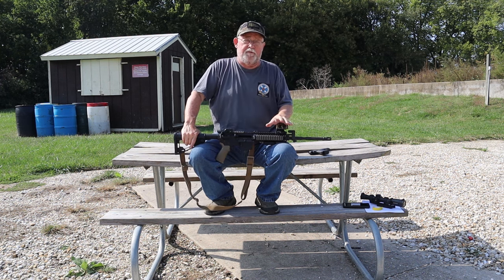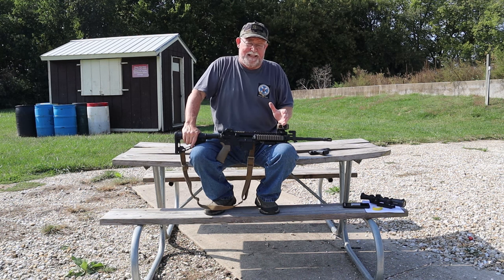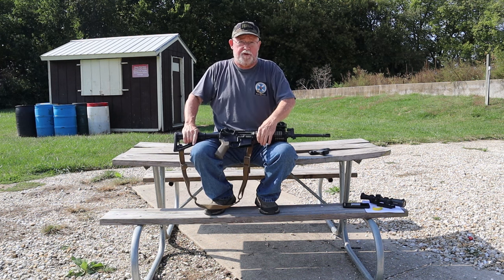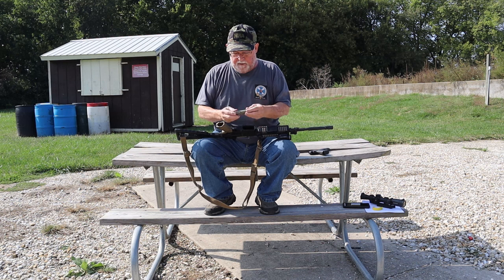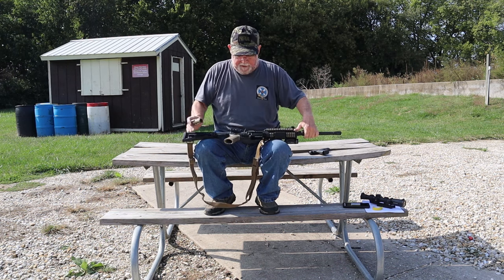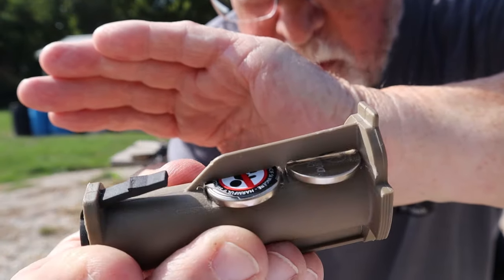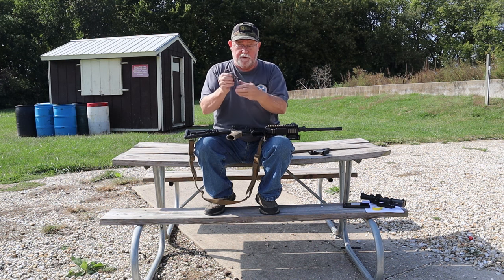Battery life on some of these is just unbelievable. If you keep them at a minimum setting — just nicely visible in daytime — they can last for years. As a cop, every six months I took the battery out and put a new one in — two or three bucks — twice a year, that made sure it was always working. I like these Magpul pistol grips for M4 carbines — they have an insert that holds batteries for my white light. I filed out a couple of slots to also hold 2032 flat cell batteries for the optic, so I'm carrying two white light batteries and two optic batteries in the grip.